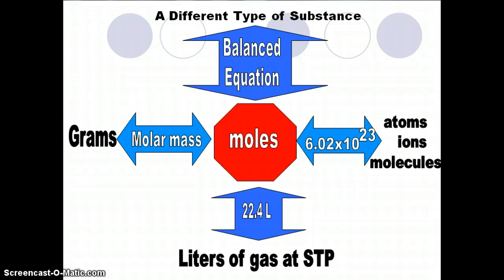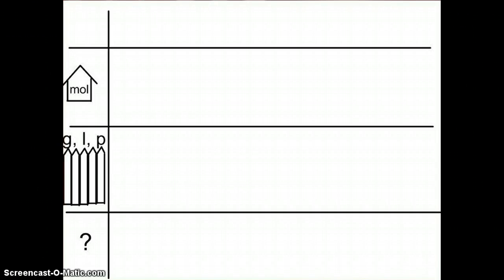Then we're going to add one thing that we didn't cover when we did molar conversions, which was that you can do a balanced equation where you can convert from moles of one substance to moles of another substance, the way we did for 2 moles of hydrogen and 1 mole of oxygen. So you can use that mole ratio to do the balanced equation. Okay. And we're going to use this Karate Kid scenario to take a look at this. And I'm going to use the same equation that I used before and use it as an example with this Karate Kid example. Okay.